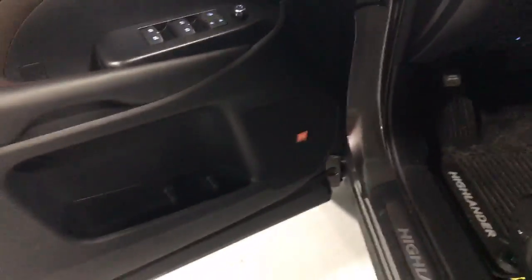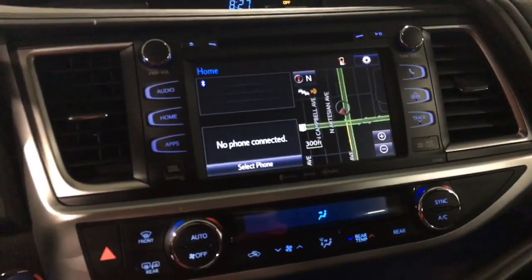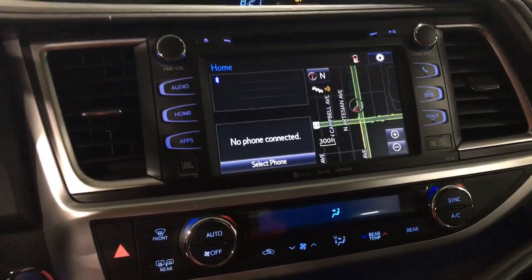The Limited adds the leather, the premium JBL audio, premium navigation system with navigation, heated and cooled seats, and a nice big back seating area — though it looks kind of dark in here. We hope you can come out and see us at Northside Toyota and come take a test drive.